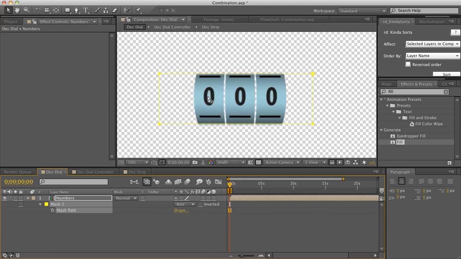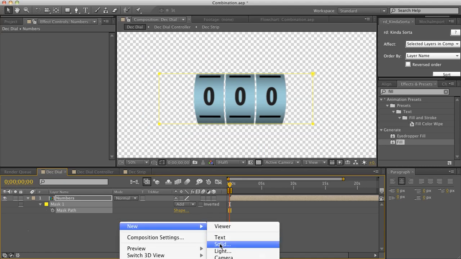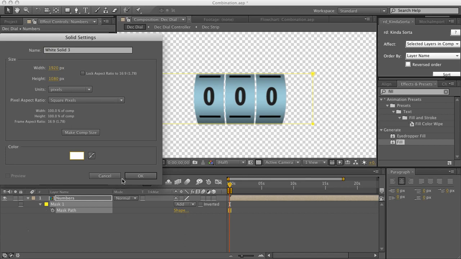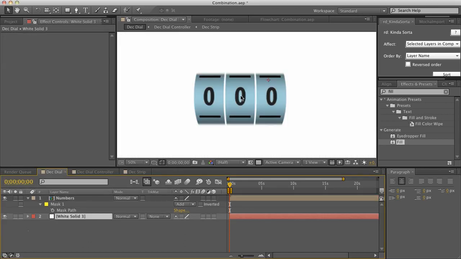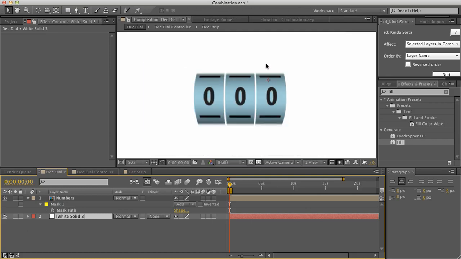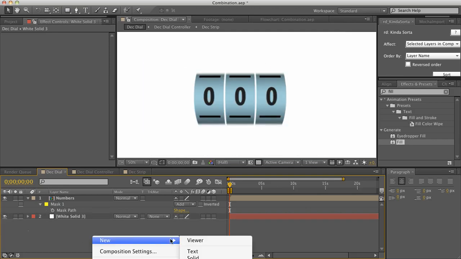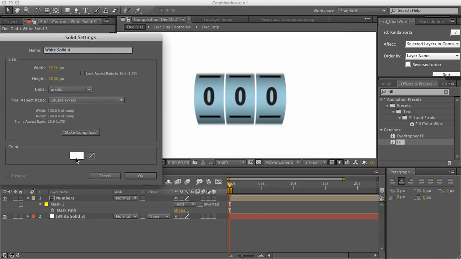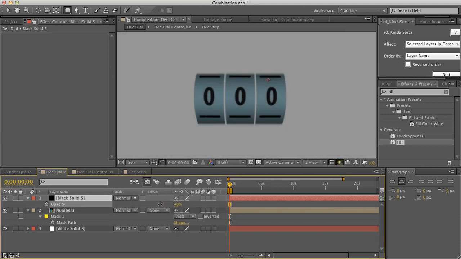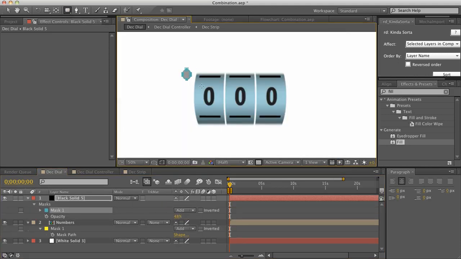So as you can see here, let me just create a new white solid. We'll do just a little bit of a feather so it eases in there, so it'll fade off in the distance. We'll create another solid, we'll make this one black. Okay, and then we will do a rounded mask, lowering the opacity a little bit. Let's hold shift.